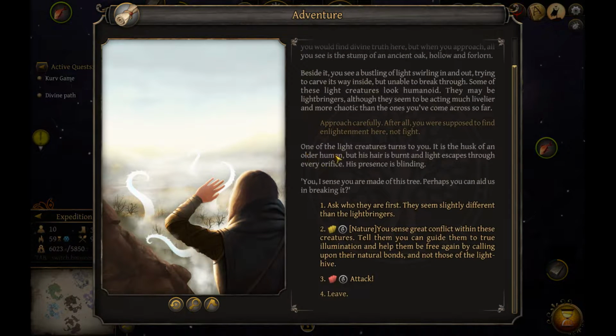One of the light creatures turns to you. It is the husk of an older human, but his hair is burnt and light escapes through every orifice. His presence is blinding. "You, I sense you are made of this tree. Perhaps you can aid us in breaking it."